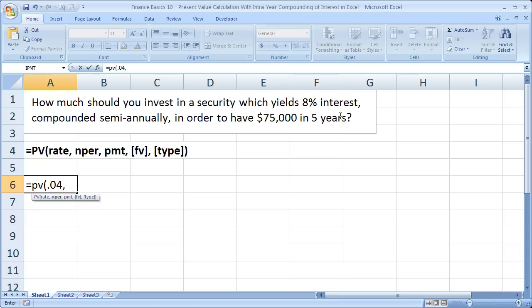So 10 for the number of periods. So the reason we have that is because we have to change all of our numbers to reflect the semi-annual compounding. Since semi-annual means every 6 months, there are 2 6 months within every year. Right? 6 plus 6 is 12. So we do 2 times 5 equals 10.